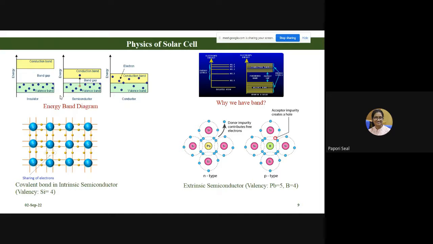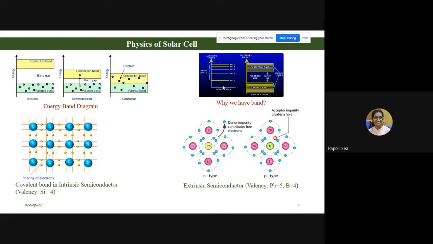How are bands formed? I would have expected an answer from students. I don't know, maybe all of you know this, but still I'll repeat it, from my experience. I know many of the students, when asked, in Bohr's orbital theory, in atomic theory, there we studied just one orbit there. How come we have band? So suppose carbon. What is the atomic number of carbon? 6. Now that configuration is 1s2, 2s2, 2p2.